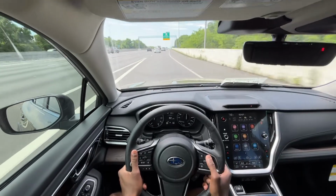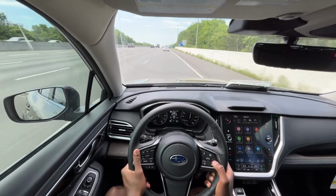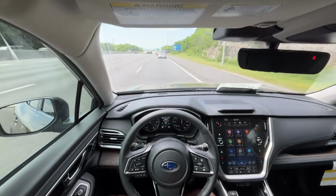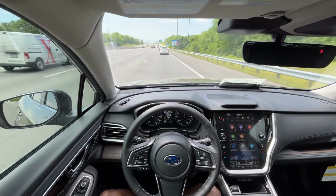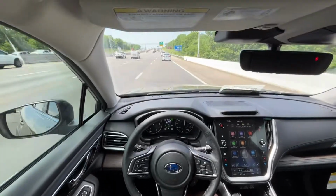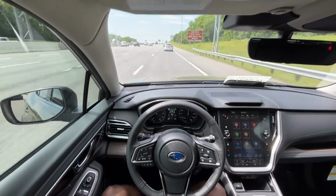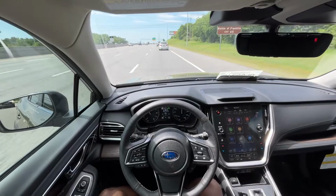Then we're gonna try out the safety system, adjust the gap back a little bit, and then lane centering. So this is one of my favorite systems here. Pretty easy, and it doesn't do a lot out of the ordinary. As you can see here, it's just holding its speed, holding its position in the lines without a lot of sway or unexpected movement.